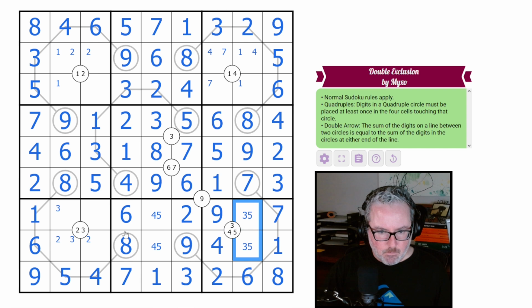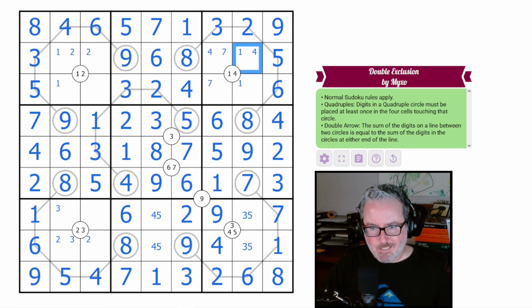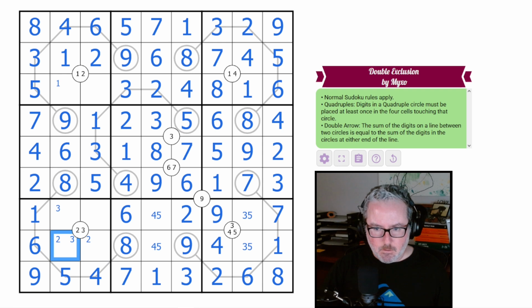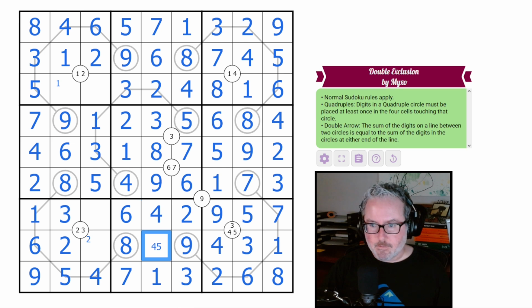What else does it say for us? What are you? 1 and 4. So therefore, this is the 4. This is the 1. These are now 8 and 7. We can do that. 7, 8. Look across. We need 1 and 2. This is the only place a 1 can go. This is the only place a 2 can go. That 2 goes down here to make this a 2 and this a 3, this a 5, this a 3, this a 4, this a 5.